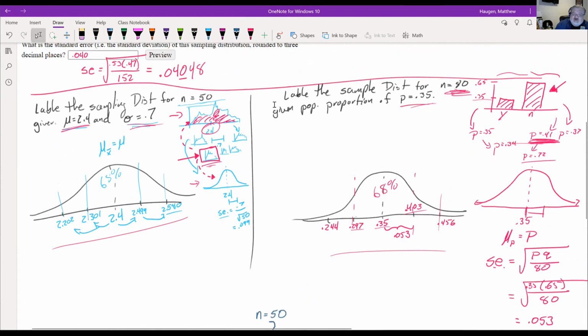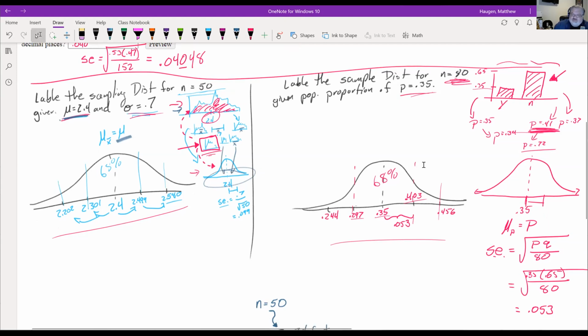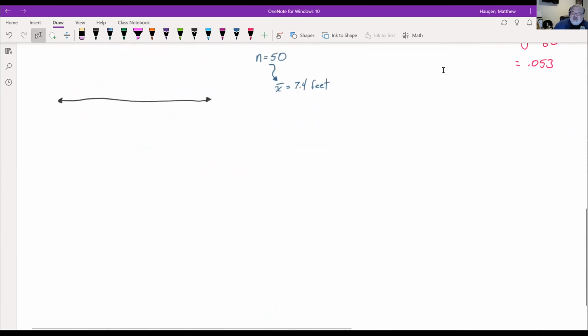Up here, this mu was the average for a population. Down here in the sampling distribution, the sampling distribution is a distribution of all possible samples, so it's also a mu. Each of these little data distributions would have their own X bar, and each of those X bars would land somewhere in that sampling distribution. So we are quite specifically going back to looking at that X bar. That X bar is not the true population proportion. We don't know what that is. And it's not the center of our sampling distribution, because again, we don't know what that is. But we're going to put that down here. 7.4 feet.